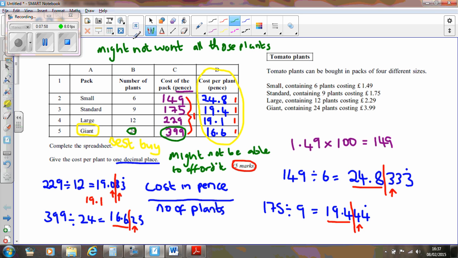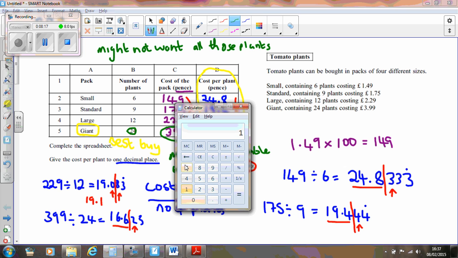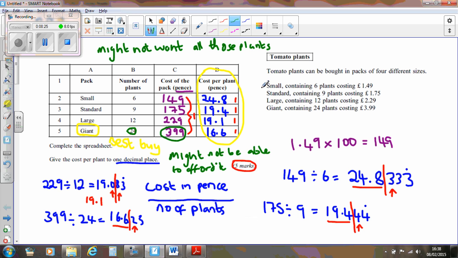And that would get you 1 mark for why you might not want it, and 1 mark for which is the best buy, and so altogether you're getting 7 marks on the paper, and that's pretty good because I think you were only about 17 marks to get a pass. Let me just check. 17 divided by 40. Yeah, so to get a C, you get 17 marks. So if you've got 7 here, you only need to find 10 more, and then you passed. So if you get this question right, it's very good. So practice that again, see if you can do it, see if you can remember how to do it, and then you'll be fine in the exam.